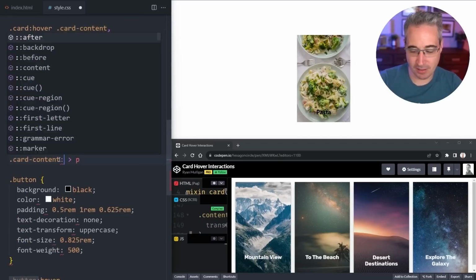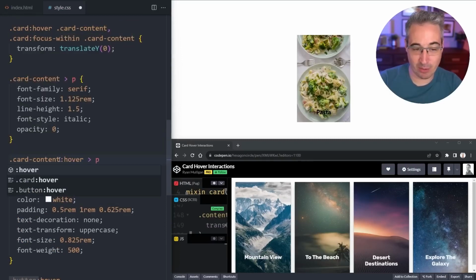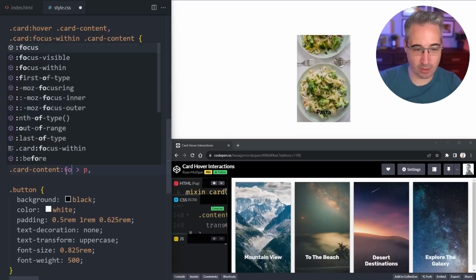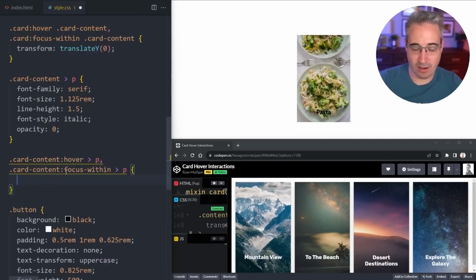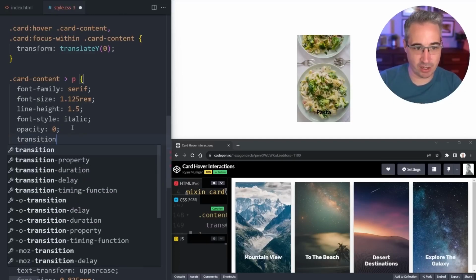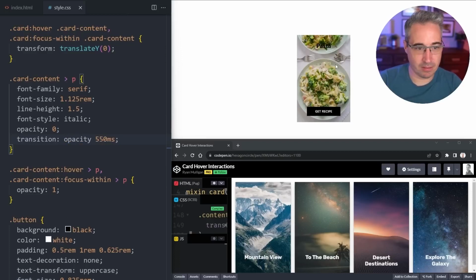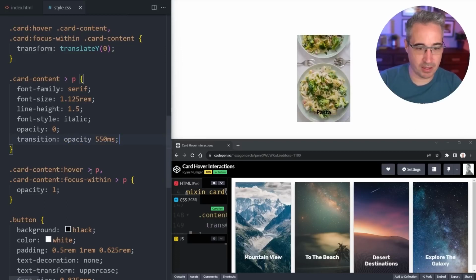So card content hover. And just because of how I've been doing it, we're also going to need to have the same rule here. So let's duplicate this line, and this would be my focus within. And then we would, on that, do an opacity of 1. Of course, we need that to transition. I was doing 550 milliseconds, I think, on my opacity. And now, card content hover. Oh, because we're doing it on the card itself, and that means I don't want my direct selector.